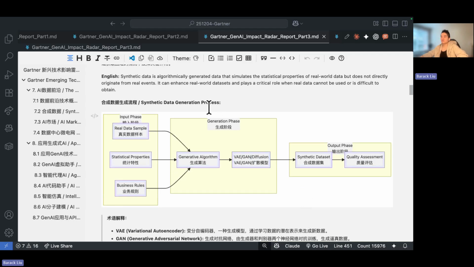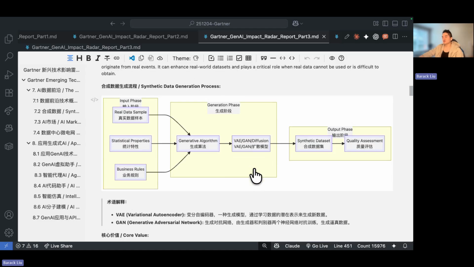So the workflow: input phase, generation phase, and output phase. For the input phase, we have real data samples, statistical properties, business rules. In the generation phase, we have generative algorithms: VAE, diffusion.